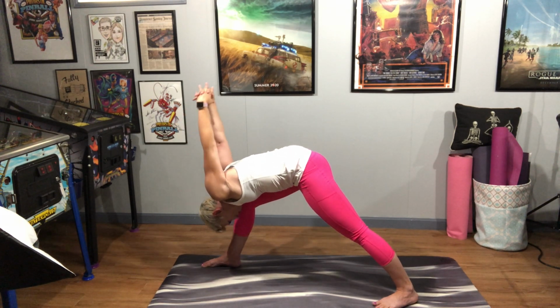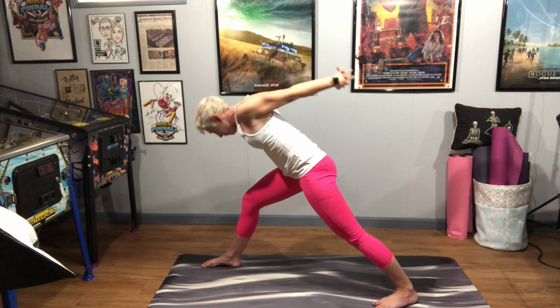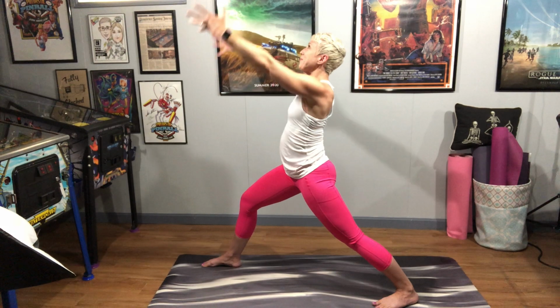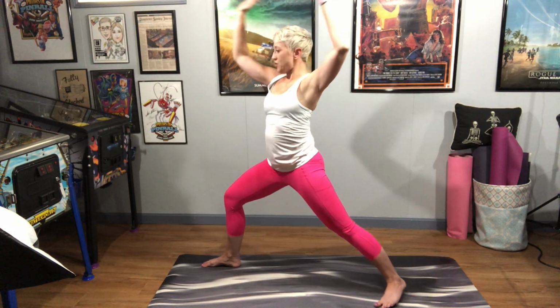Making our way all the way back up. Release the hands, send them high. Big inhale up. Exhale, warrior two. Right arm forward, left arm behind us.